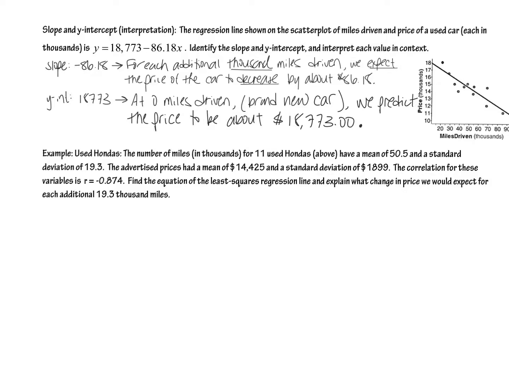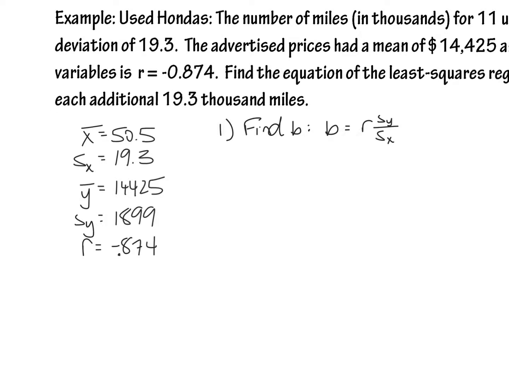So I'm going to show you that and work through the formulas really quickly, and I'm going to first write out these numbers labeled clearly that were given in the problem. Okay, so I have all 5 pieces of information that we were given. Careful and make sure that you're labeling clearly which one's the x, which one's the y.